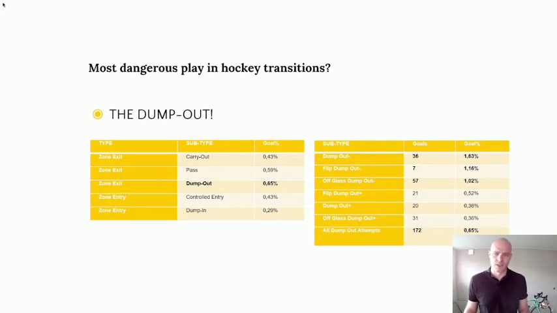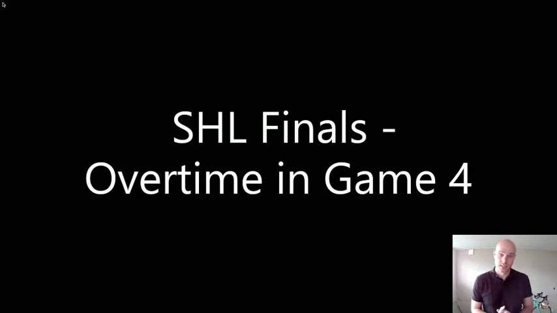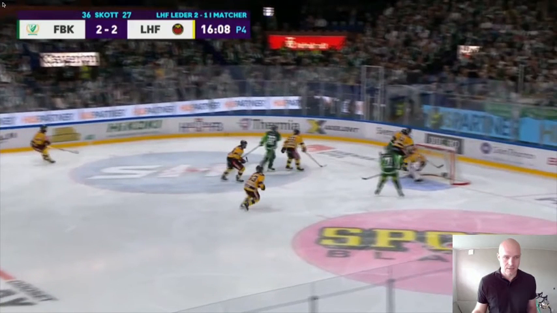And with this new knowledge, we will look into what happened last. It was 3 weeks ago. We had the finals in Sweden. We have the overtime in game 4 between Luleå and Färjestad. It's an important time in the series. Luleå is in the lead with 2-1 in games. It's 4 minutes into the overtime period.